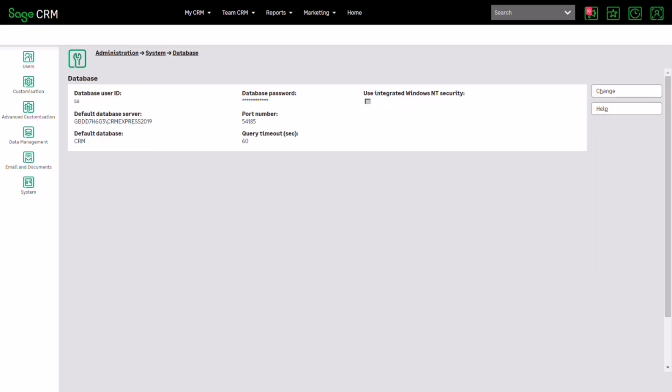Now the database settings here contain a set of fields which are all to do with the way in which Sage CRM connects to its database. Please note that I've made the assumption that I'm looking at a fairly standard Sage CRM implementation.